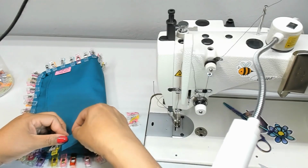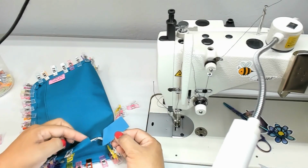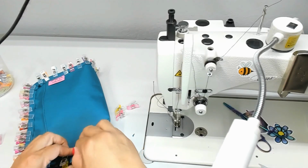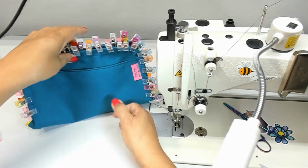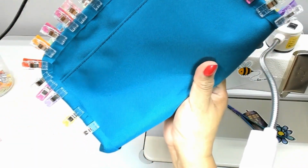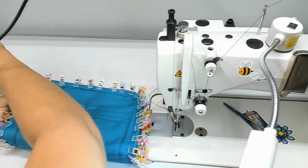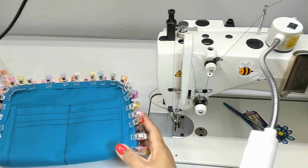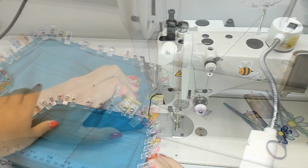And so I want it to line up with my previous one. So right here, this edge and this edge here, I'm trying to line those two edges up and then fold it. So when I look at it from this way, you can't see where my binding is, where my end is. Look at it. Make sure. If you need to add more clips, you add them. If you need to make any adjustment, you make it. Okay, so now I'm ready to sew this.